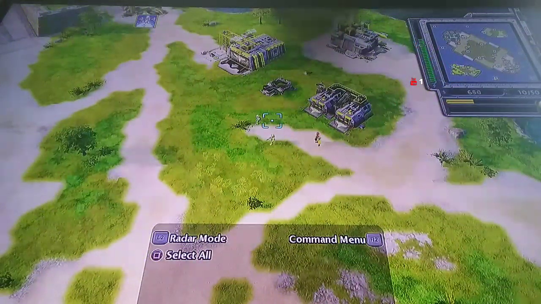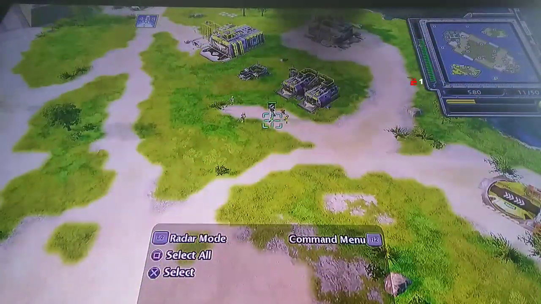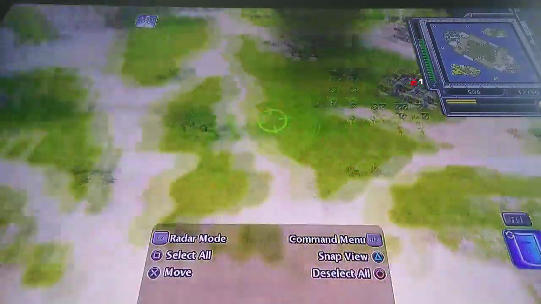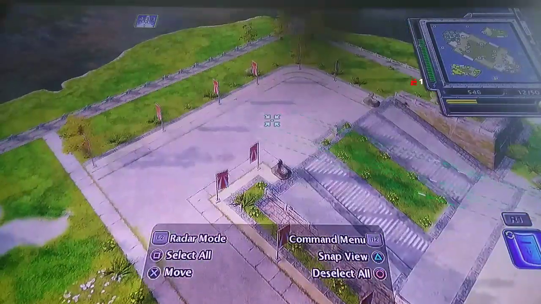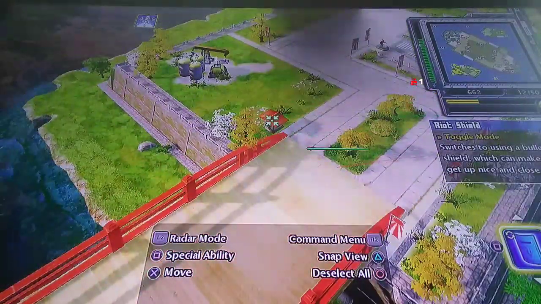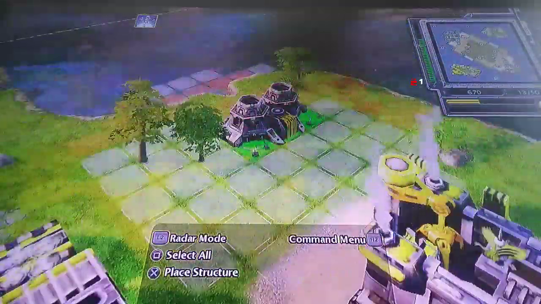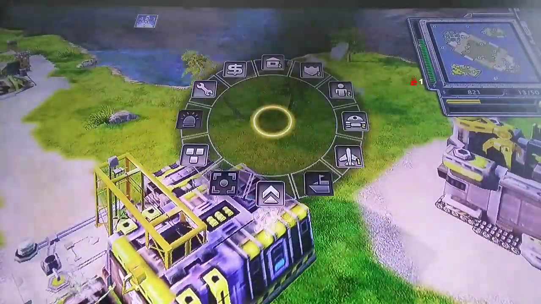And I know that engineers, if you capture an enemy building with an engineer, it doesn't trigger them to get aggro, as it's originally a neutral structure. So it's like a little bit of a bypass.